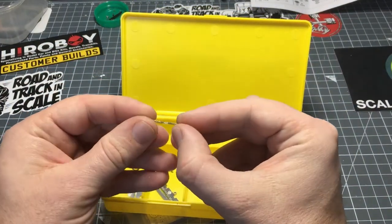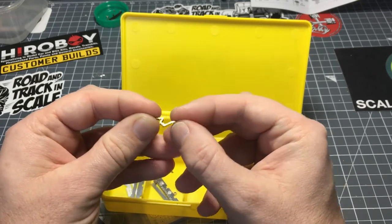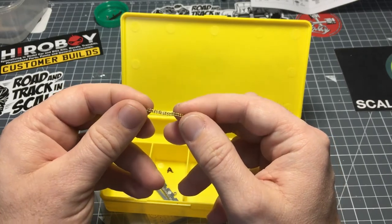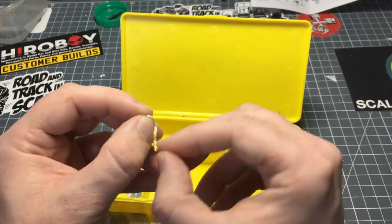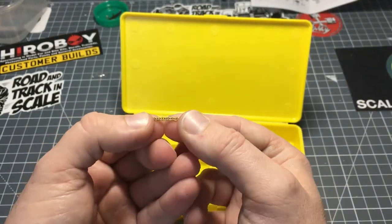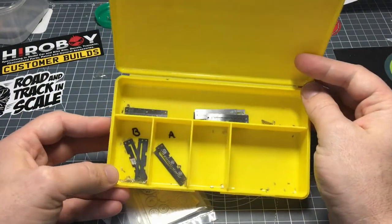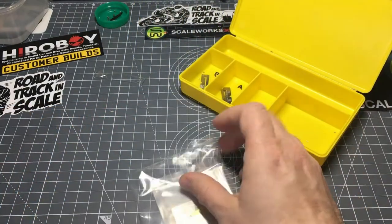Ultimately, what we're going to have is a chain link like that that will work. So that was just a test piece, which isn't that great. Got some loose links in there, but ultimately you can see there that's what I'm going to be making. So very, very fiddly, and you can see in the box the size of the actual links. So let's get this open.